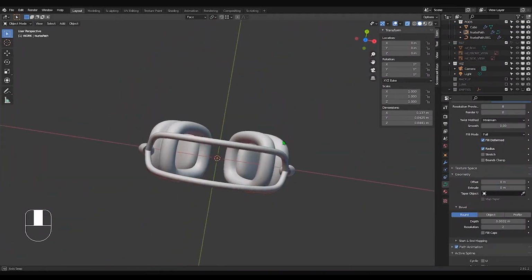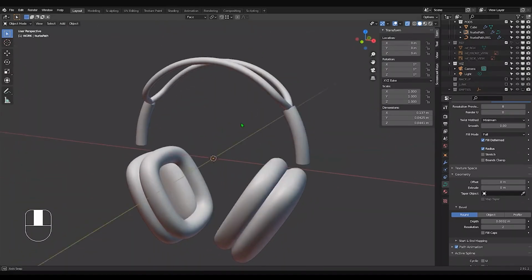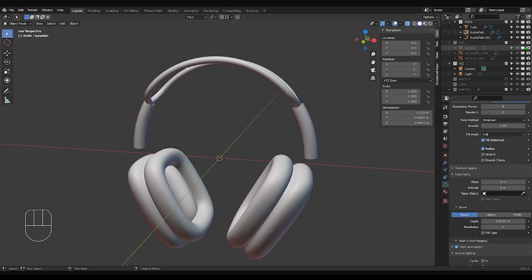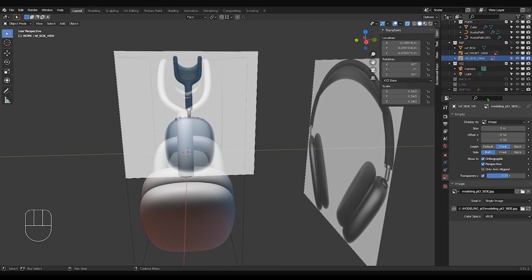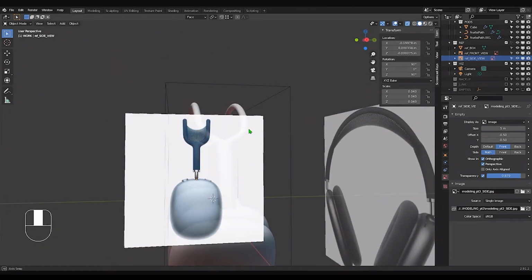Before we connect things, I would just like to take a step back on the band and see what could be improved to match better what we have as references. And it looks like on the side view, the bands, or at least the two stripes there, are a bit wider than what we have in terms of proportions.